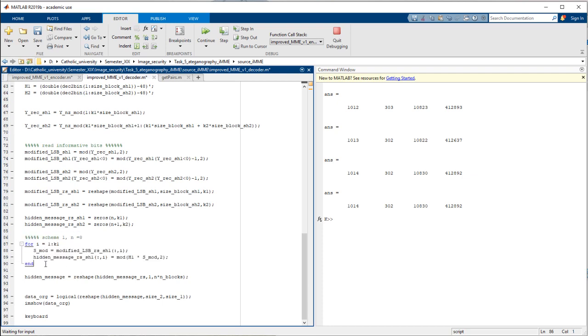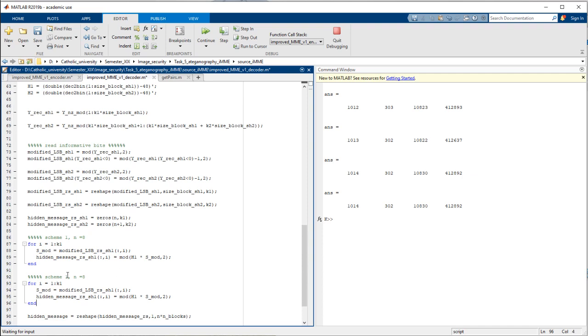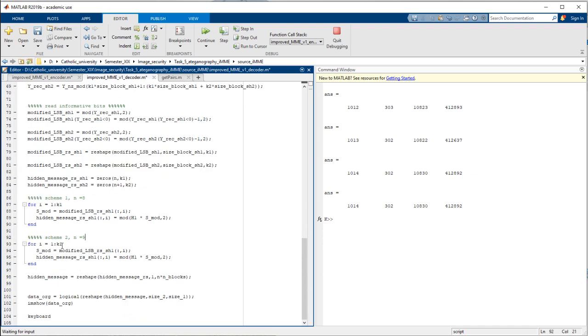Okay, and the same I will need to do for scheme 2. Yeah, 9. The number of blocks for the second scheme is K2. Here should be 2. Hidden RS 2 and H also 2.